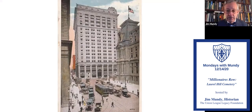This is the Widner Building in Center City, Philadelphia. You can see it's off the southeast corner of City Hall, right? Widner's business dealings were so immense that he actually had Horace Trumbauer design a building called the Widner Building, still there, still called the Widner Building, just so he could handle all of his different business assets. I mean, that's how big it was. Specifically, I showed this postcard because there's a trolley car in it, all right? So we'll get to the trolley car story a little later on, but I wanted to at least introduce you to our good friend, Mr. Widner.